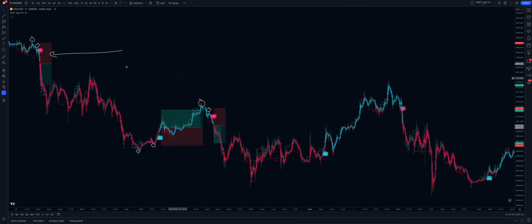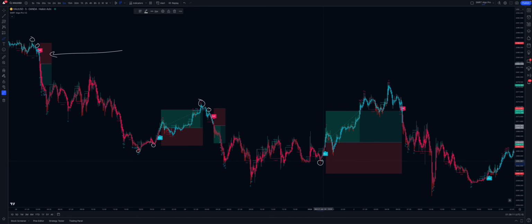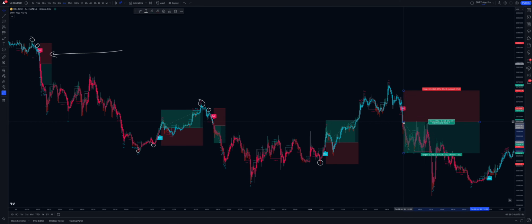Now we have this buy trade here. I'm going to enter at the close of the buy signal candle, so at the open of the next candle here. And we have our low here. So I'll place the stop loss just around this region here, and we have a 1-to-1 risk reward ratio. Boom, target hit. Now we have our sell trade. We would enter at the close of the signal candle, and then we would place our stops around this region here, and 1-to-1 risk reward ratio. And boom, there we go.